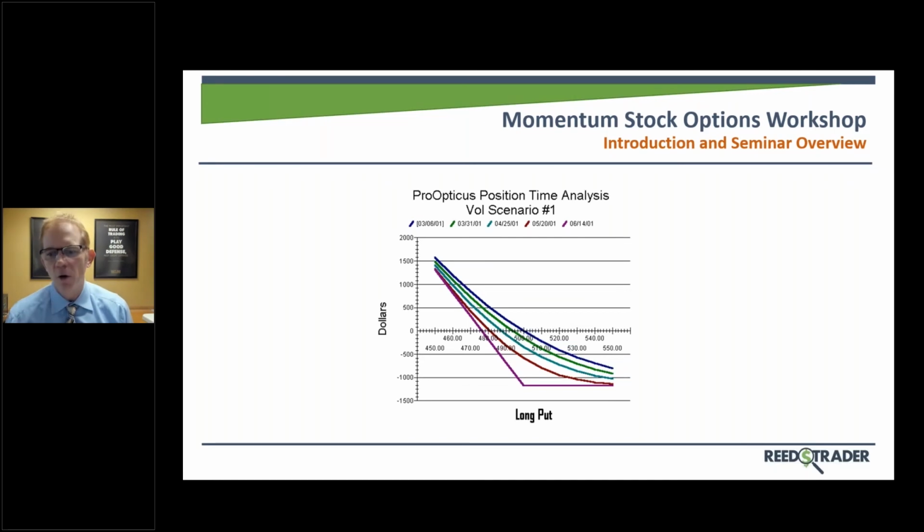Okay, now here's our long put. Here we're buying a $5 soybean put with 100 days to expiration. And we're seeing the same behavior as we did with the long call, just flipped. So at $5, if we break, we make money right away. If we rally, we lose money right away.